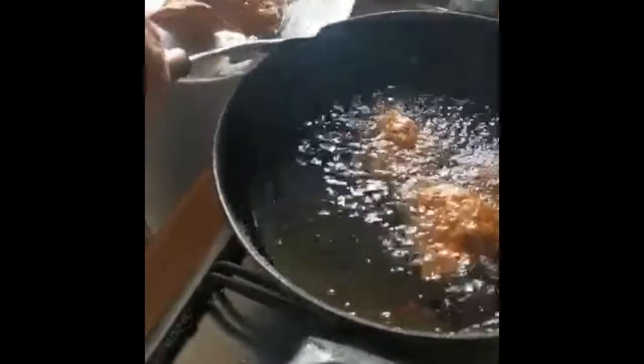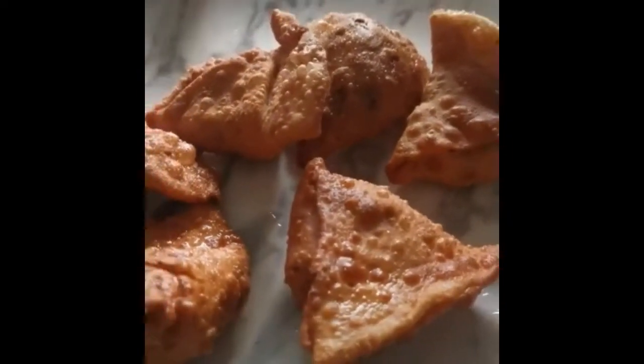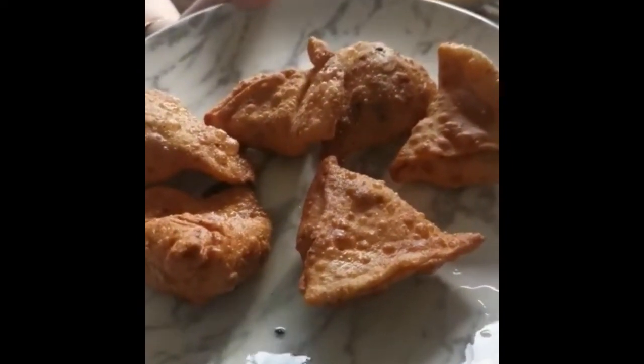Eat it with tamarind chutney and green ginger tea, green tea or kahwa. Enjoy your evening snack. So this is samosa ready for you. Enjoy your snack.